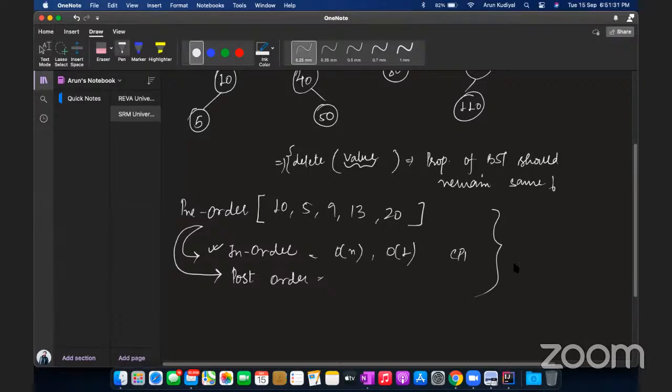Post is what you call this as left, data, right. Oh, sorry. This is left, right, and data. So you go to the left, then you go to the right, and then you go to the data part, the node part. This is called post-order. Anyone who could think about any of the possible situations?